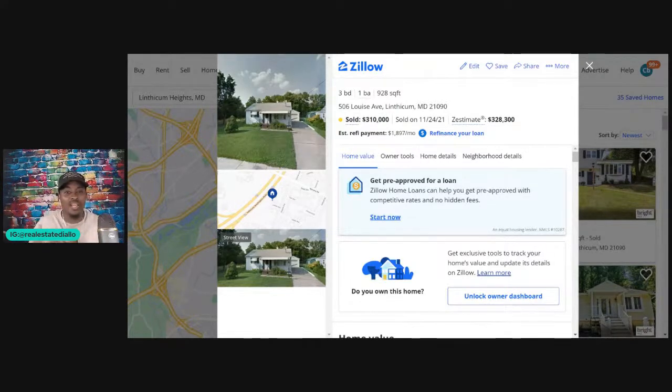If you know anything about selling a home, when you sell a property, you have to pay commissions. There is a lot of fees involved, right? So unless he sold that property for at least 285, 290, there was no way he could cover the commission. So he'd have to write a check out of his pocket for the commissions, right? So he was like, no, I don't want to do that.